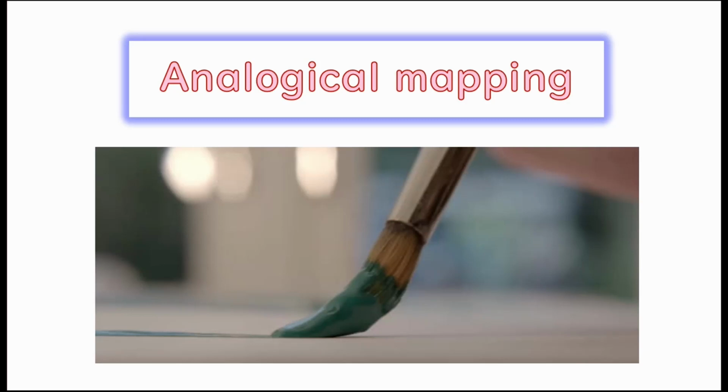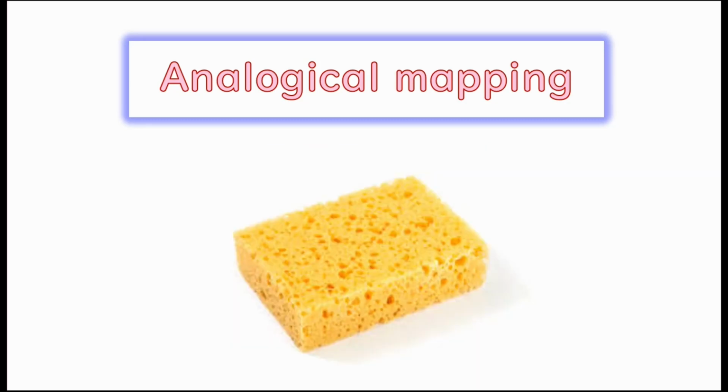So then someone came up with the idea that painting should be modeled as a process of pumping, that when the paintbrush is getting bent, it's actually pumping out paint. And that kind of model worked better. So it just shows that sometimes the model could be, I guess, surprising or somewhat elaborate.